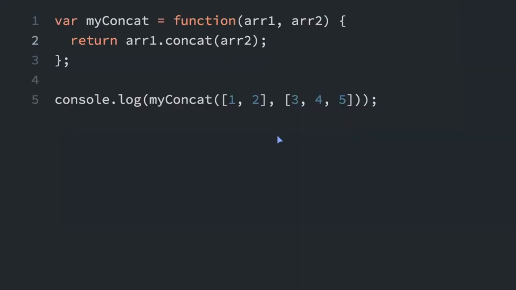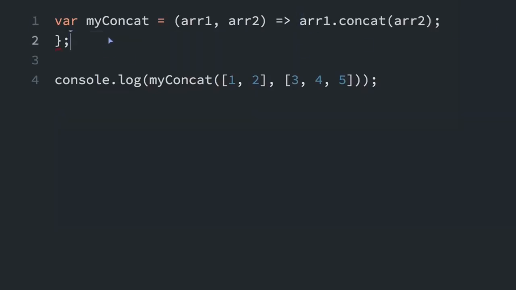Just like in a normal function, you can pass arguments to arrow functions. So let me show you how to convert this function into an arrow function. It's a normal function now, and it has two arguments, and then it's going to concatenate the two arrays passed in. So first, we'll take off the function keyword. We're going to leave these parentheses with the parameters. Now I'll put the arrow. Since all we're doing is returning this, we don't even need the return keyword, and we don't need the curly braces.